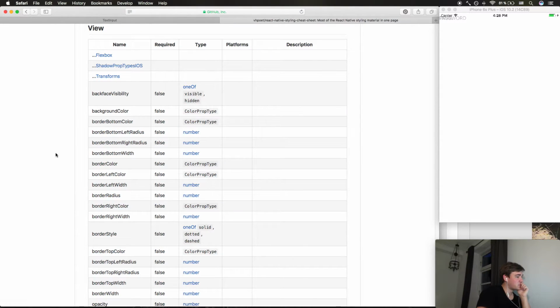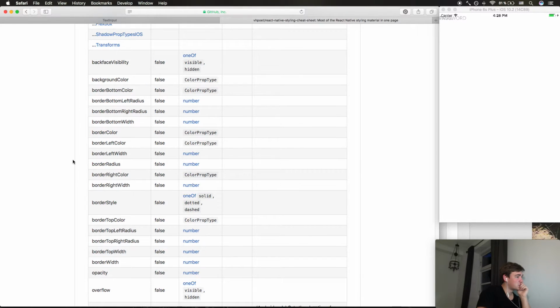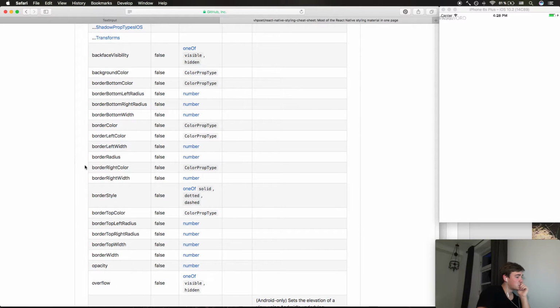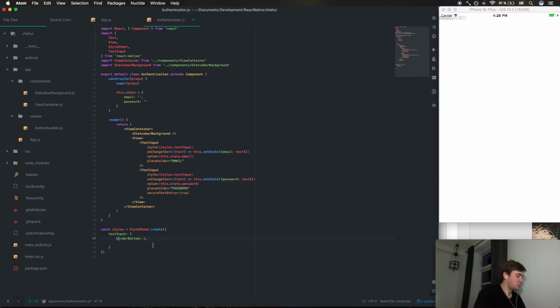So we want a view, border, border top, color, border. Okay, border something width. Okay, so we need, assuming it's going to be the same for the bottom. It's border bottom color.